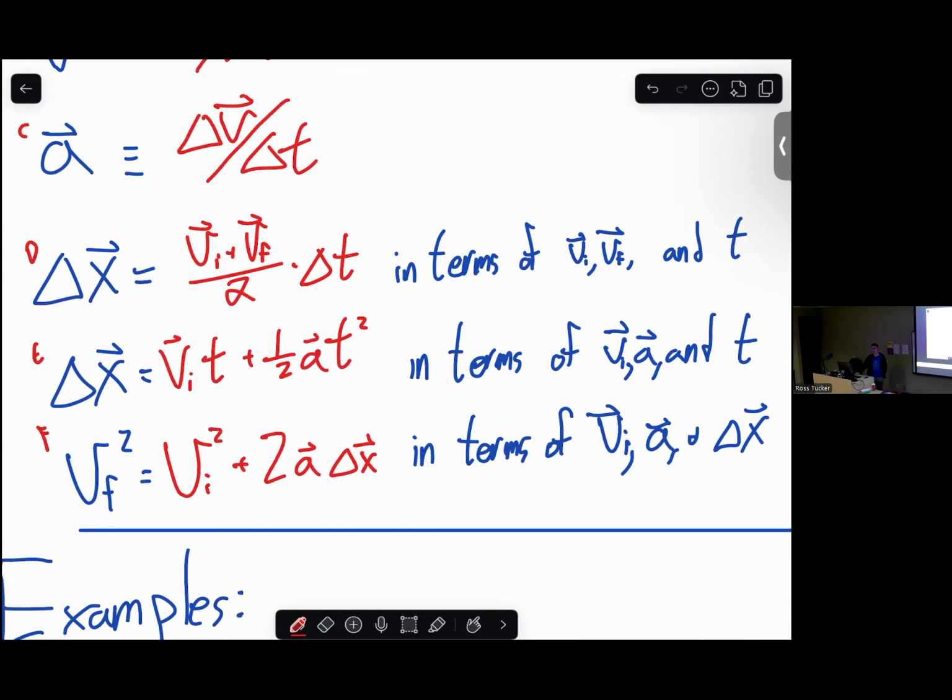The last problem I said solve two different ways. You could solve it three different ways. Any equation that involves delta x here, D, E, and F, you can apply to solve that. I will say, and this is true for any problem that I give you to solve for any of these variables, there will be an easy way and a harder way. The easy way you could do in a single step, the hard way you will have to do in two steps. But two steps, that's not the end of the world.